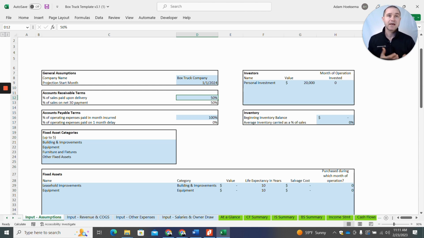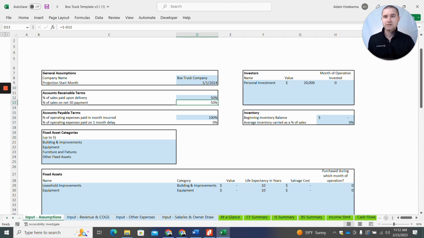And so let's say that was the case, and for all of your customers you didn't expect to get paid until 30 days after completing the work. You'd want to put 0% in here so that this will change to 100% of sales on a net 30 payment. If you're paid immediately upon delivery or even ahead of time, then you could put 100% up here or some mix of the two. So that's what we're looking for there.